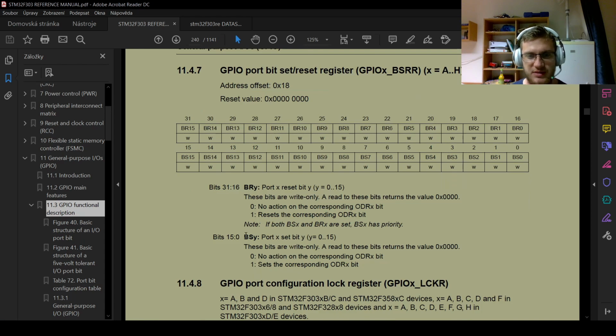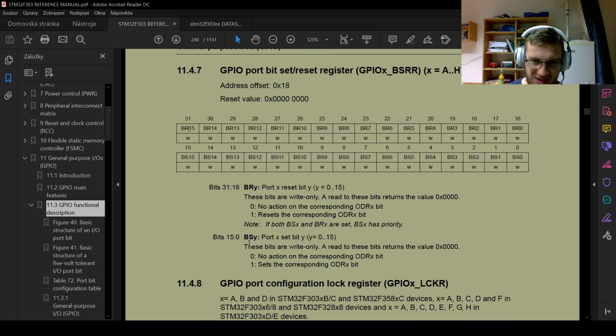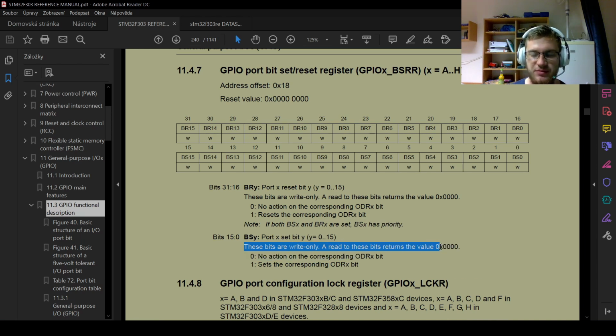And over here we can see there are 2 rows. The bottom 16 positions are reserved for setting and the upper 16 positions are set for resetting. You can see it over here. Port X set bit Y. These bits are write only. If you try to read, you will get value 0.